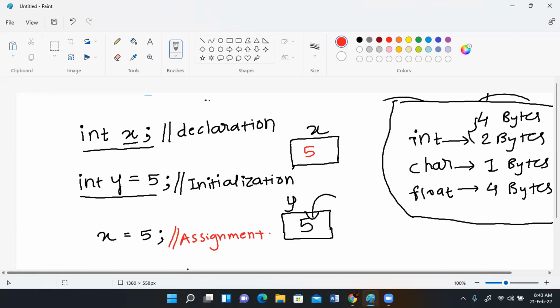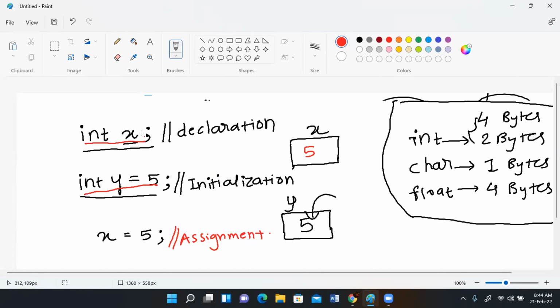Understood the difference between initialization, declaration, and assignment? Initialization means you are creating a variable and you are storing a value on the same line. We are doing two things on the same line. We are creating a variable as well as putting an initial value in the variable.